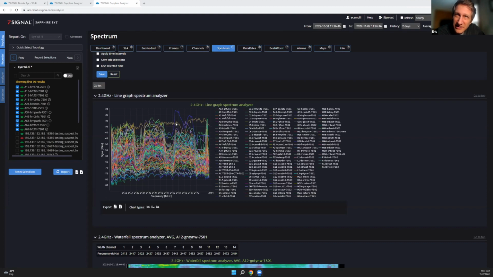So what jumps out when I run this kind of generic report, just show me everything, is this brown line right here. Look at that. You see that frequency hopping type of stuff that Scott was talking about earlier. And all I need to do is mouse over that and see, C50, Highland. I know where that is. And again, we do this because it gives us the cues and clues that we need in order to know that it's safe to operate in this band, or maybe we need to avoid it altogether because it's being used by some other piece of equipment like Scott was talking about earlier.